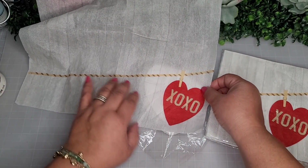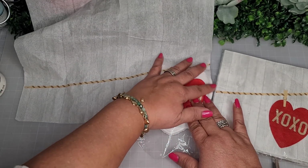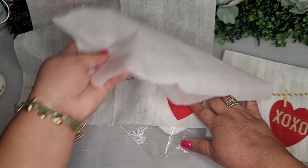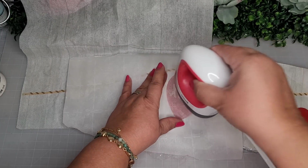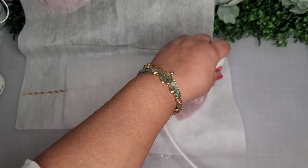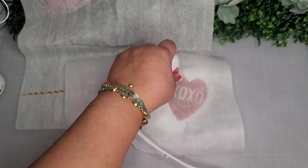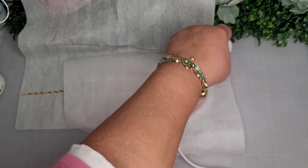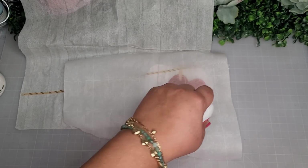So here I placed it back on, and I did this at Christmas time with some gingerbread wrapping paper on a wood piece as well. The difference is, oh, here's my parchment paper. We need that on top to protect everything. The difference is before I didn't paint my wood piece, and this time I did. And so here's my mini press, pressing everything down, getting everything nice and fused onto the wood. Before I didn't paint the piece, I wasn't sure how it would affect the fusing of the plastic wrap to the wood.